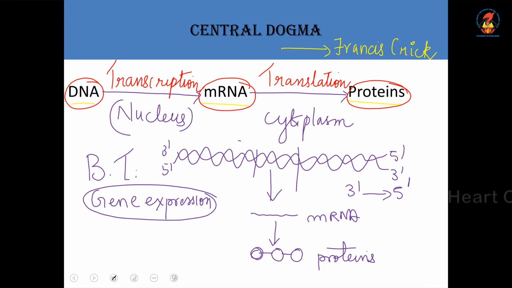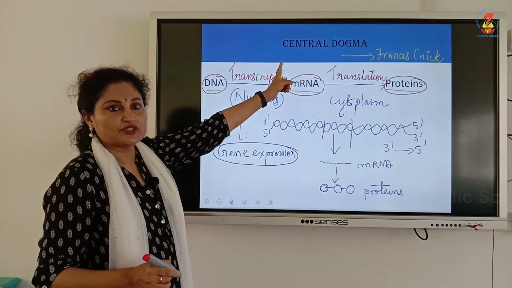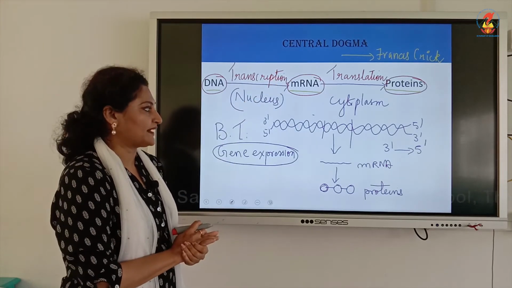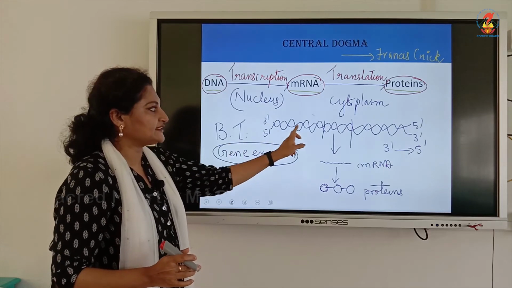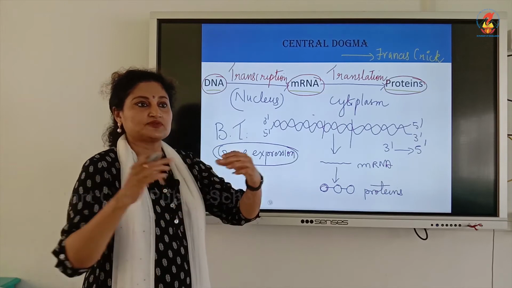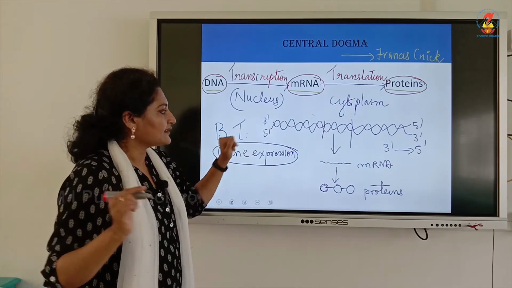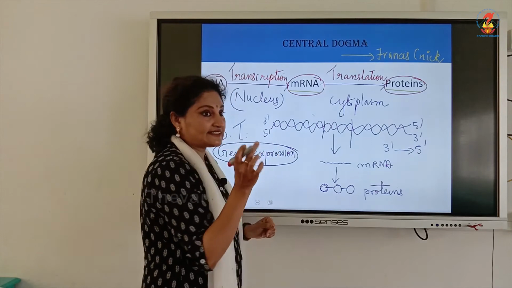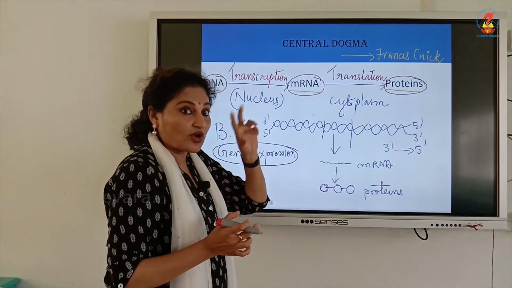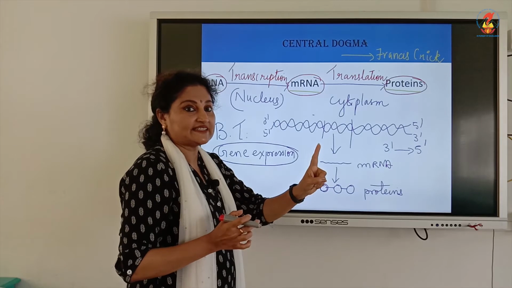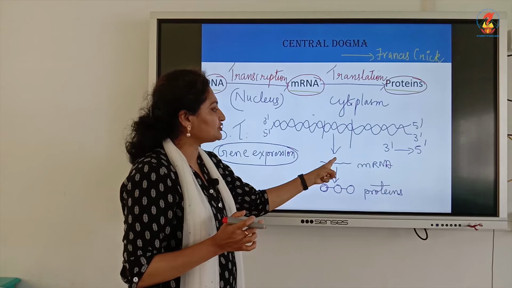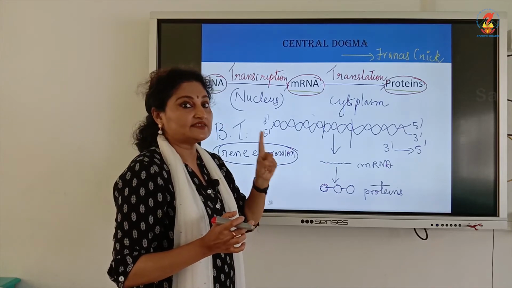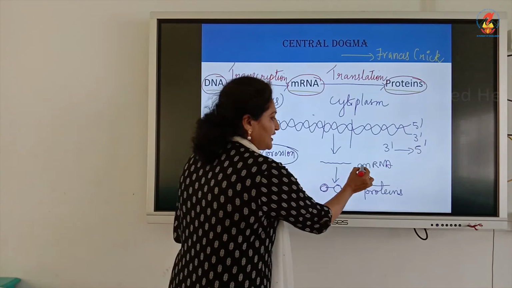So when we talk from a biotechnological point of view, it is called gene expression, and when we talk from the molecular point of view, it is called the central dogma in molecular biology. So once again, if I explain in terms of biotechnology, we see the entire DNA with both the strands in full length. Then only a small segment, I very clearly said only a small segment of the DNA and not both the DNA strands, only one of the DNA strands is transcribed into mRNA. Which is the DNA strand that is transcribed into the mRNA? It's the strand which is running in the 3' to 5' direction that forms the mRNA.